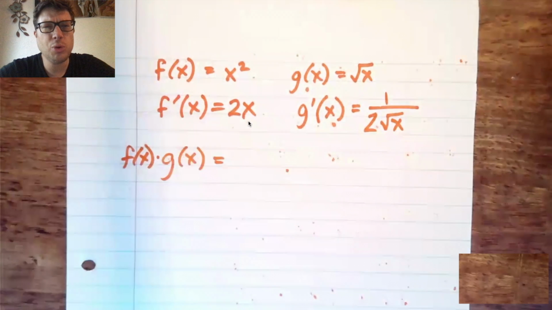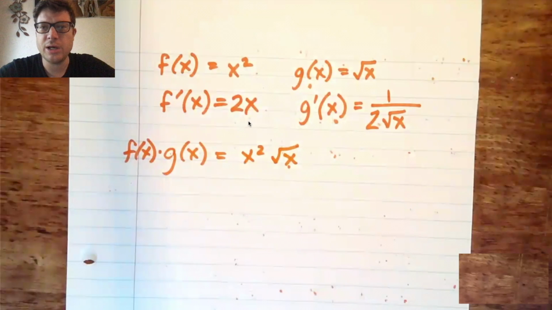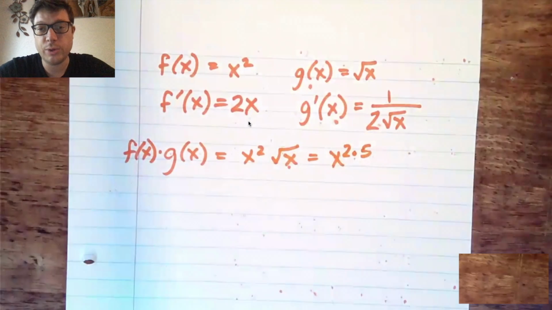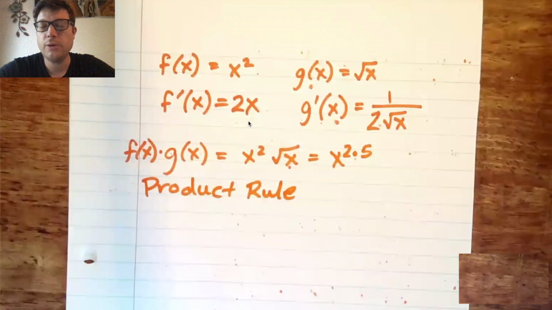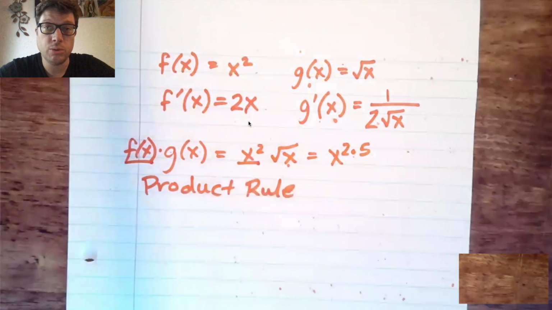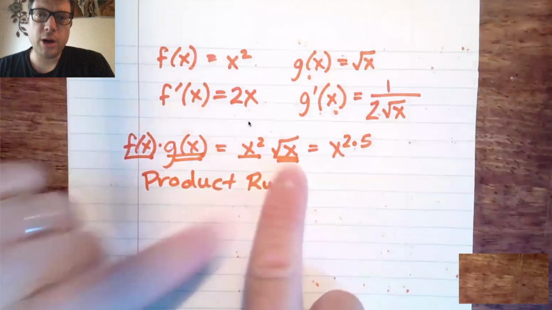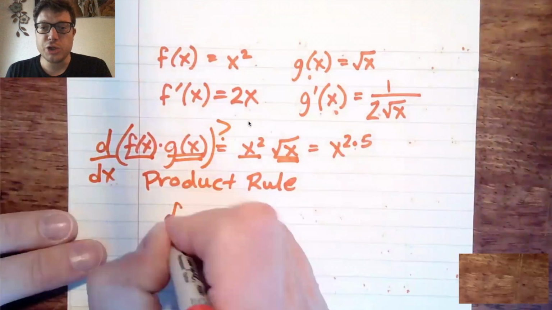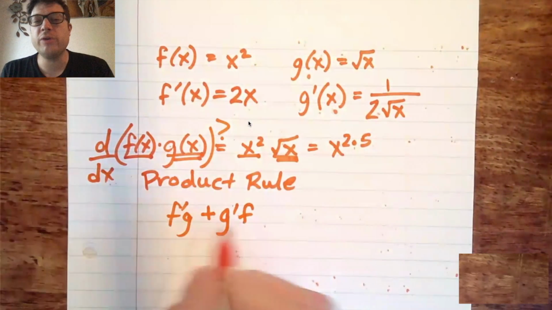So what happens if you multiply those two functions? You do x squared times the square root. If you're savvy with your exponents, then you should know that it's x to the 2.5 power, and then you could just find the derivative using the power rule. But something else to consider, as well as using products of functions that are tangible, is that we can work through this thing called the product rule for derivatives.